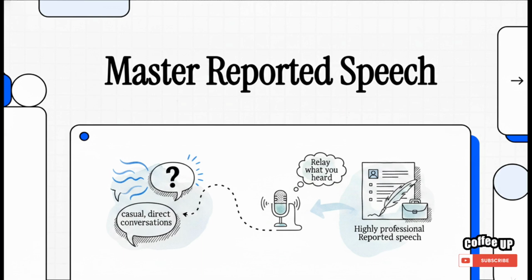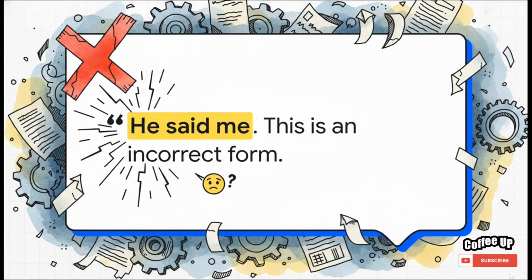Let's dive right in. Let's actually start with a pretty disastrous office email mistake. Look at this. "He said me the project was late." Yikes, right? It's crazy how just one tiny extra word, "me," can instantly undermine your professional credibility. In a fast-paced workplace, grammatical missteps like this stick out like a sore thumb. So today, we're going to explore exactly why incorrectly using said with an object is such a massive trap, and more importantly, how to permanently banish it from your emails and meeting notes.